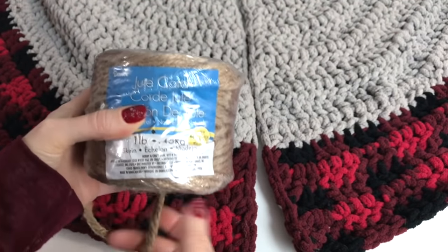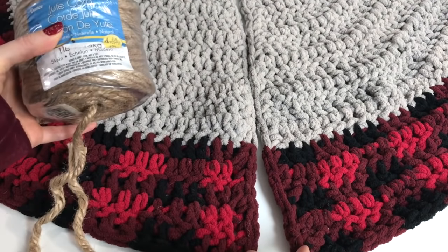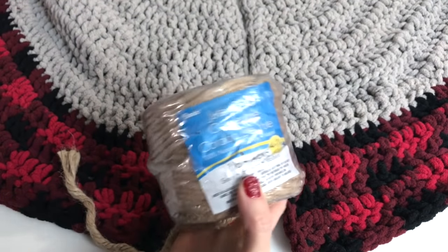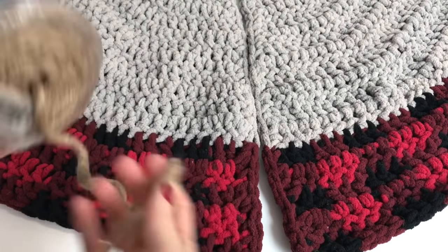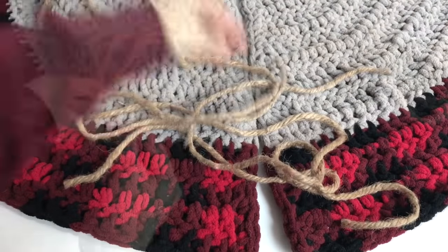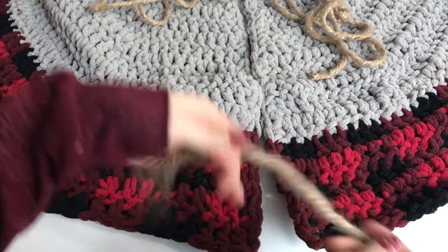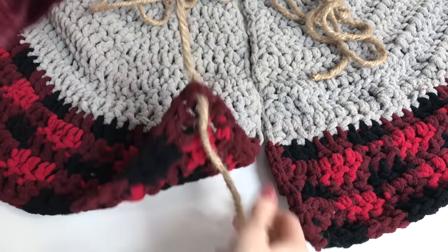Okay, so you can use some different things to tie your tree skirt together at the back. You could just use your yarn or some twine even. Here I have some twine to give it sort of a rustic farmhouse look, but I'm going to use this cord, this rope, and I've pre-cut 4 strands, and I've cut them 42 inches in length. I'm just going to show you how. So I'm going to attach 1 to the bottom corners.